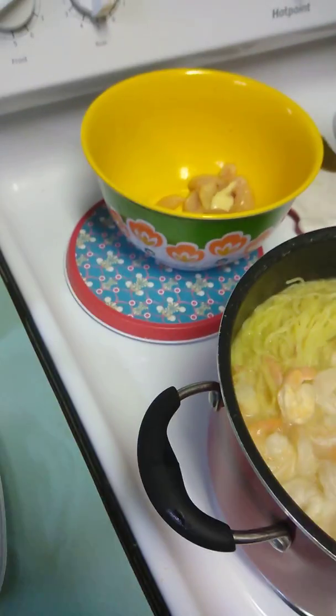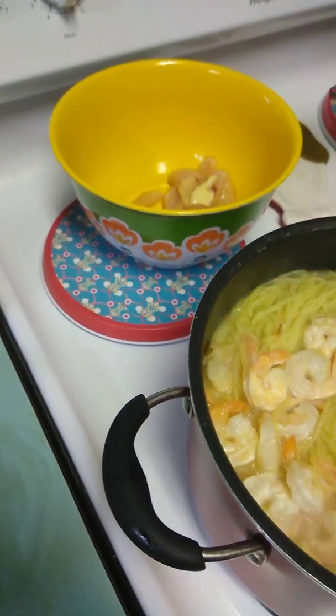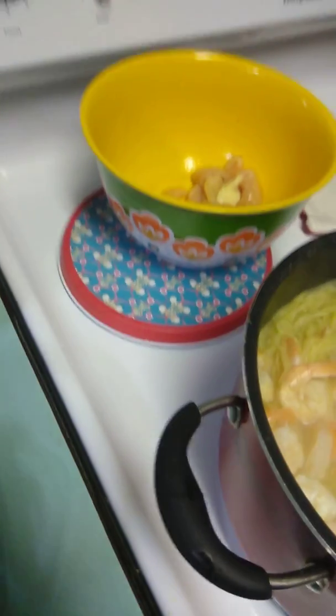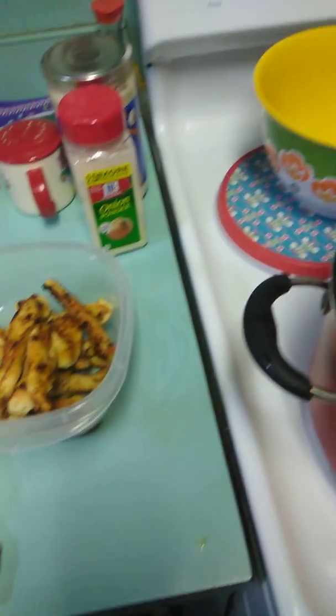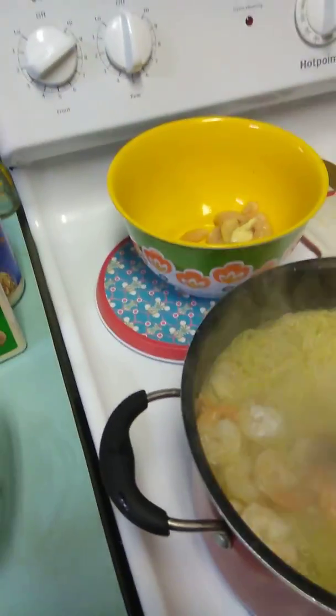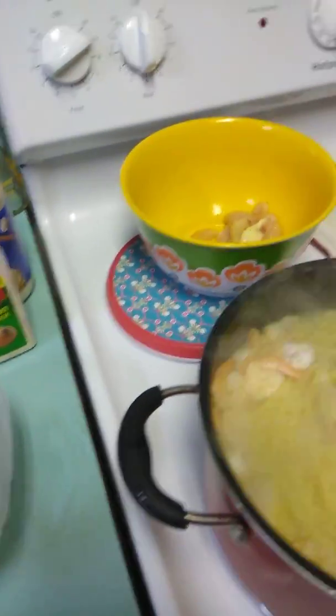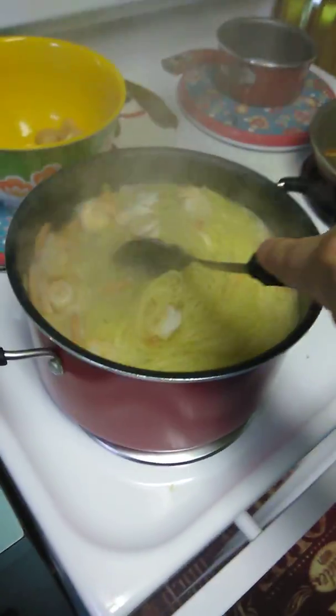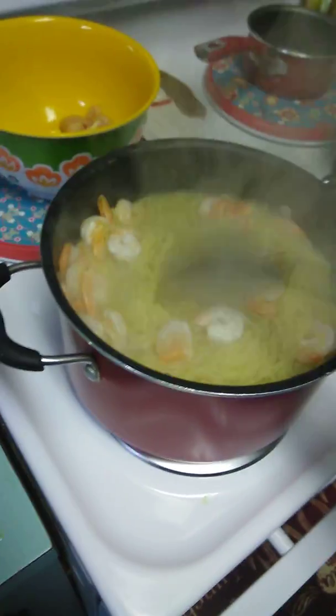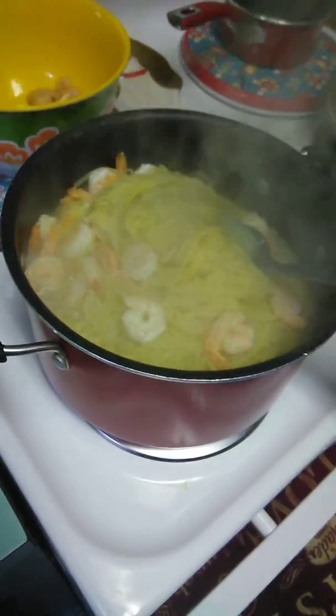I can take it. How could you? You can't go all in without having the Texas toast. A lot of people could agree with me on that. Now you want to keep on stirring this until it's nice and firm.